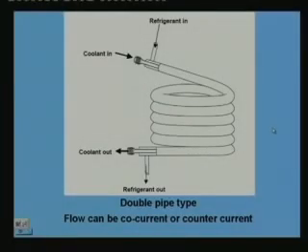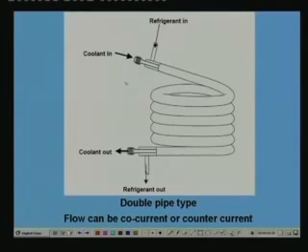This shows a typical double pipe type of condenser which is made in the form of a coil. Here you can see this is the inner tube through which the coolant flows, and this is the outer tube, and the refrigerant flows through the space between the inner and outer tube, that means through the annular space. In this particular picture, the direction of the coolant and refrigerant are parallel, that means it is a parallel flow type. But in general you can also have counter current type, that means refrigerant enters from the top and coolant enters from the bottom, so flow can be either counter current or co-current.